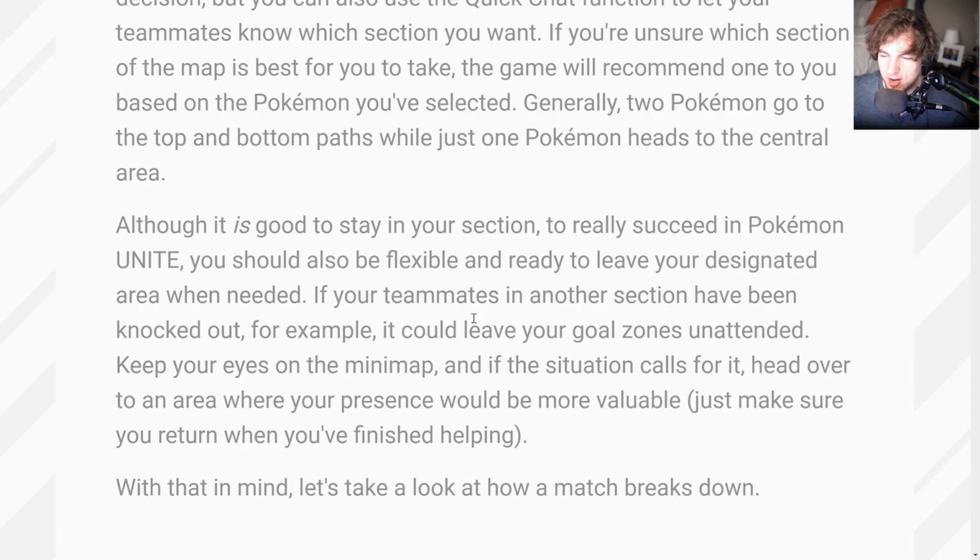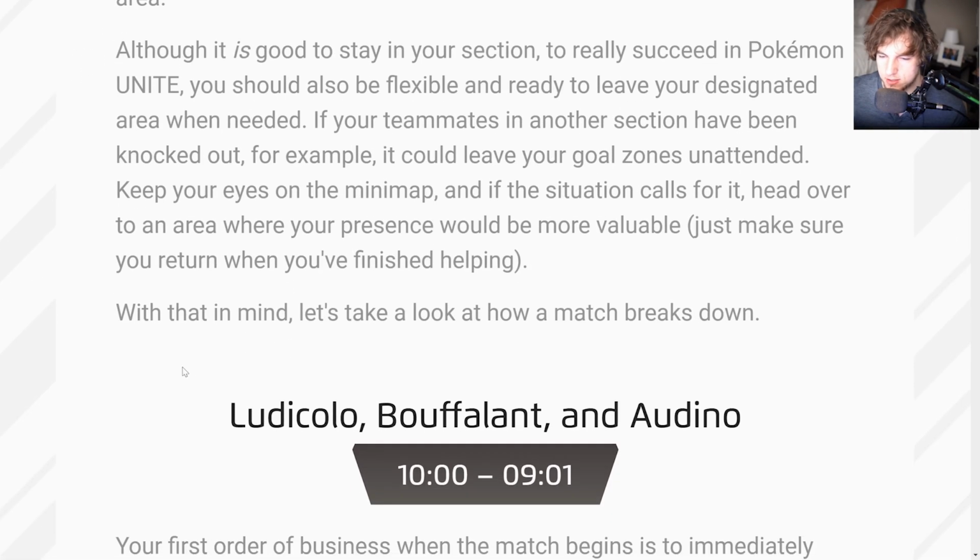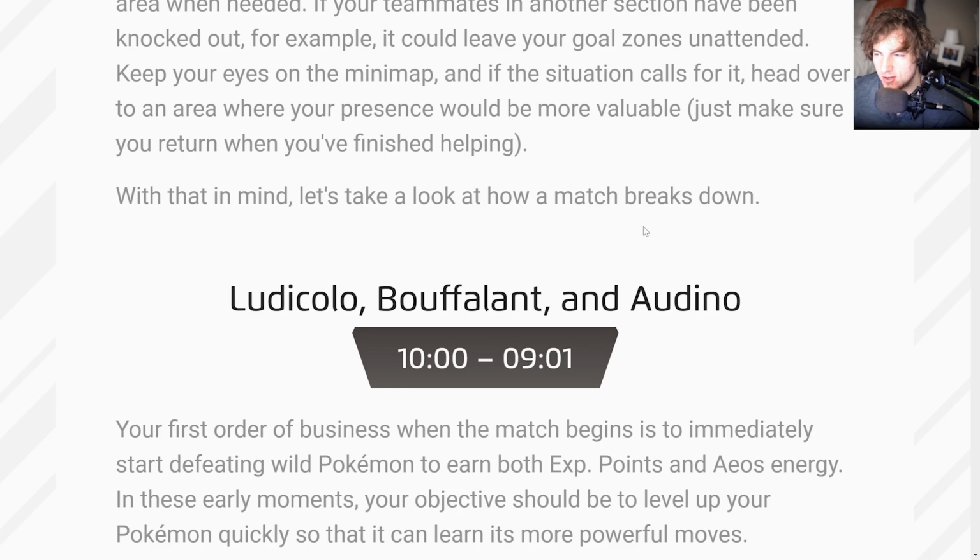But if you're in the bottom lane, don't go all the way to the top just to help prevent a score, because you're not going to get there in time anyway, and then that's just going to make your bottom lane a little bit more weak. So if anything, it's going to be detrimental. So I think this is advice for the jungler more than switching lanes entirely. But we'll talk more about the nuance of rotating later in the guide here. So with that in mind, let's take a look at how a match breaks down.